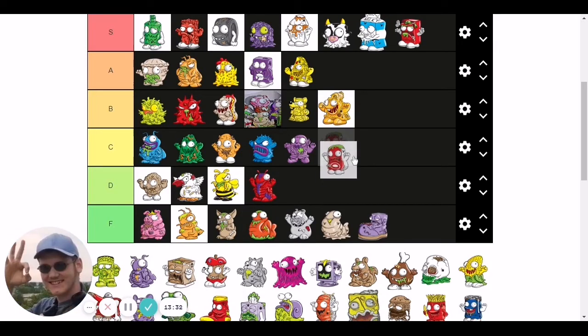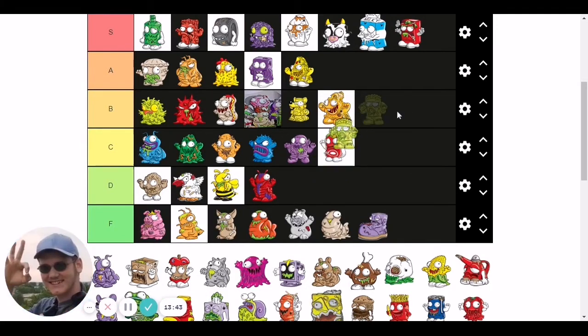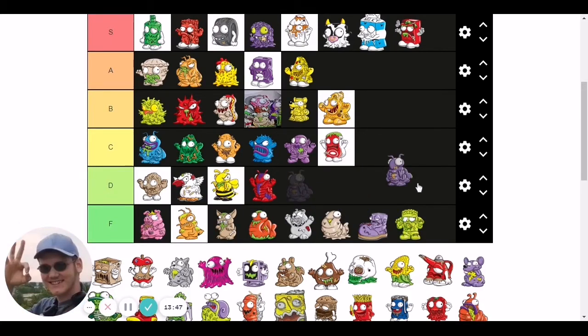Steak. I mean, this is a classic, but it is rather boring. This is a D tier. No, I can't give it the D, but I can give it a C. Rankenstein. I don't get it. F. Moth. F.